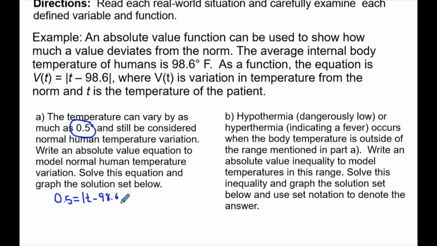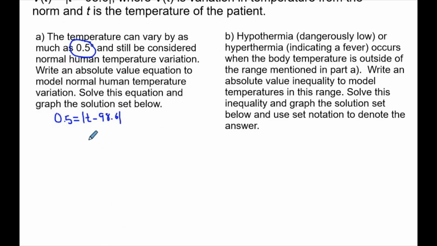Okay, so how do we solve absolute value? Remember, absolute value is defined as the distance from 0. So what it's saying is that 0.5 is equivalent distance from 0 as negative 0.5. So I have to solve both of those equations because the absolute value is basically saying that those are the same equivalent distance from 0. So in this case, they would be the same value.